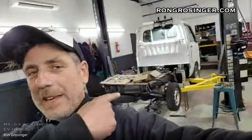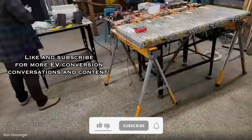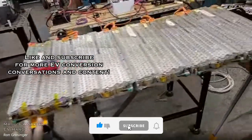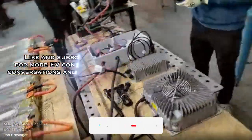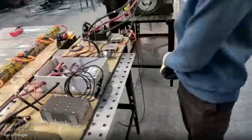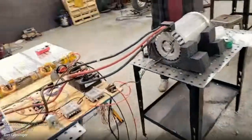We got a big build going on. So we got the Kei Truck, and we're trying to get this done like ASAP, like right now. Just to give you an overview of the shop, we're getting ready for an EV conversion class this weekend. So we got Tesla cells on the bench here, and we got a whole Hyper 9 setup right here. I'll introduce you to all the peeps in the house.